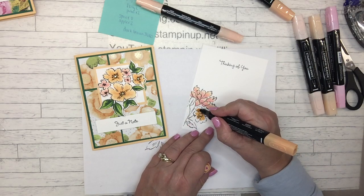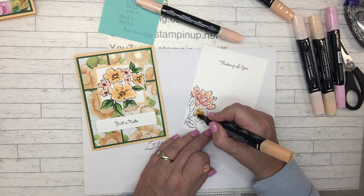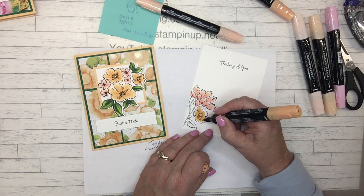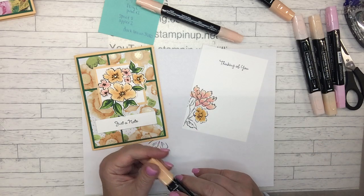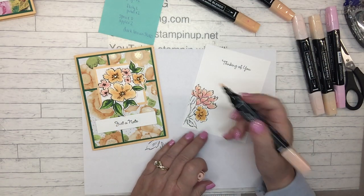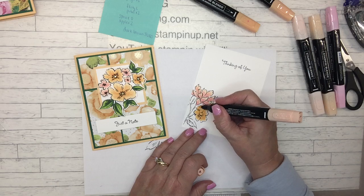So the second color, I'm just trying to leave room, a rim right along the edge for the lightest color. These colors, it's hard to tell the difference in them. Maybe I need some regular pumpkin pie. Oh, but then I'd have to do the front of the card too. Well, it's soft looking. Tell the difference in those colors.